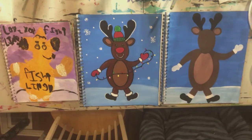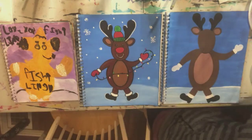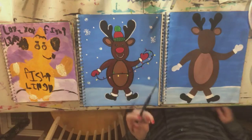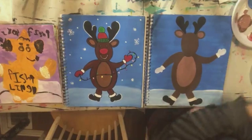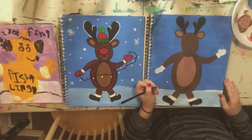So just like the gloves, I'm going to do the hat all in white first so that our green and red really pop out. So just make sure you have some white on your plate. I'm going to also be using just my small brush again. I'm going to move this over a little bit so we can see a bit better. And we're going to start with a little oval on top of his head first.